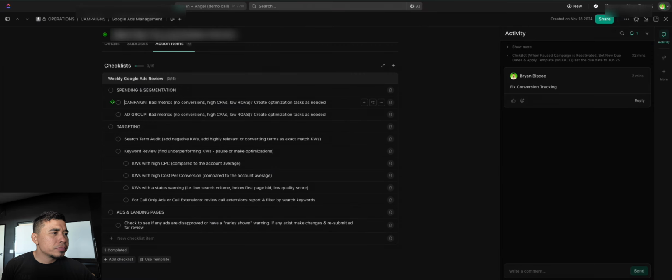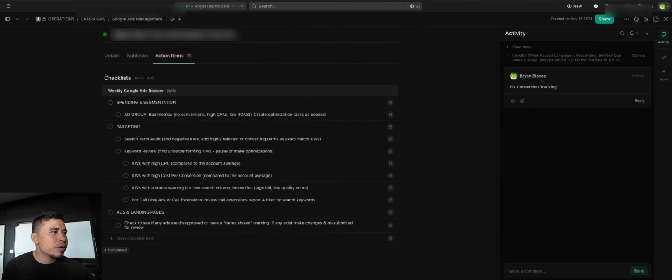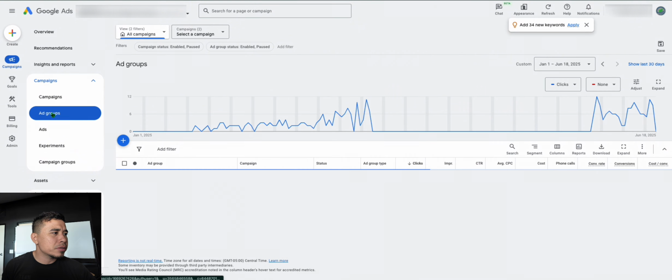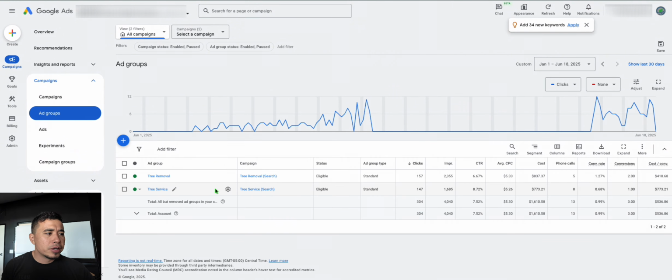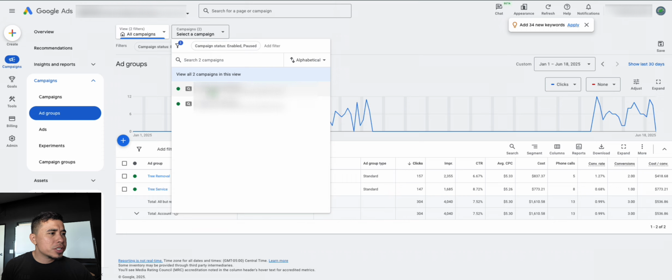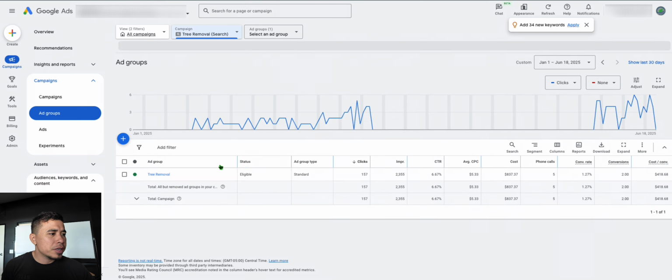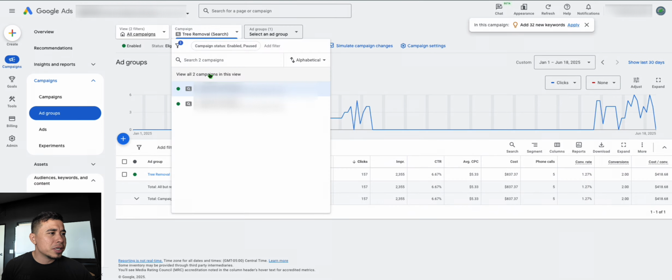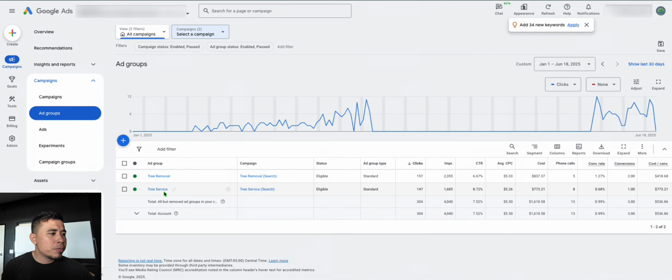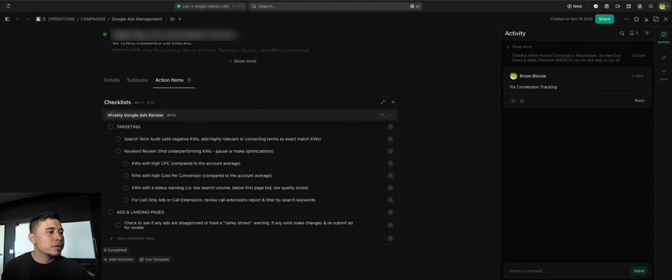Okay, so then I'm going to do the same thing at the ad group level. Click here on the left, go to ad group, and make sure that I do it by each campaign. In this case, they only have 1 ad group for each campaign. So really, there are no ad groups to split test against each other. Ideally, there'd be multiple ad groups and compare the data there. So it's kind of irrelevant right now. I'm going to move on.